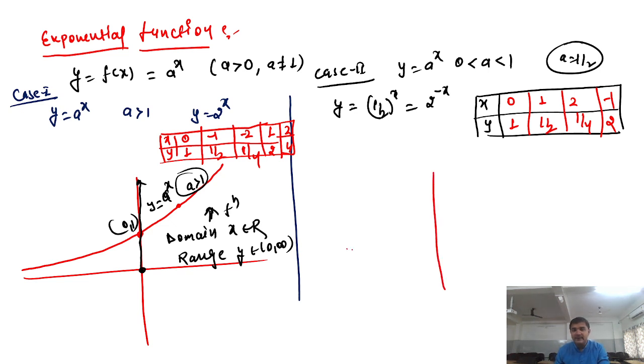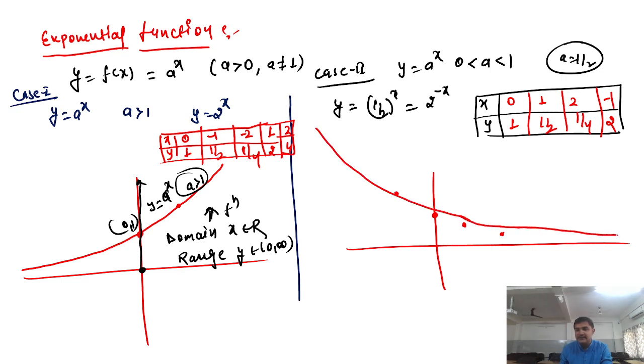Okay, so if I'm plotting them on graph, what will I be getting? At 0, we'll be getting 1. That is for sure, 1 at the same point. At 1, we'll be getting half. At 2, we'll be getting 1 by 4, right? And so on, it will be decreasing likewise. At minus 1, we'll be getting 2. So all such points, if we are joining here free-handedly, we'll be getting a certain graph, and this graph we are calling an exponential decrease function, right?